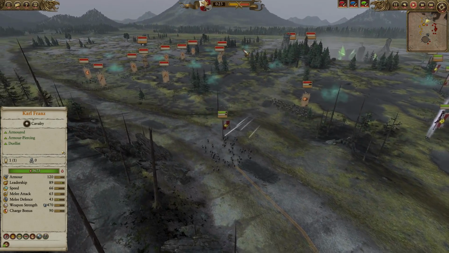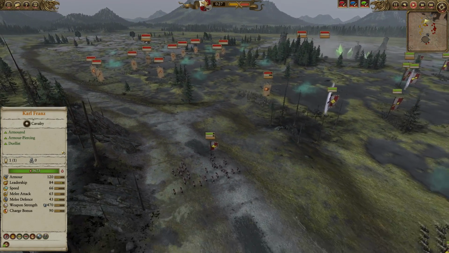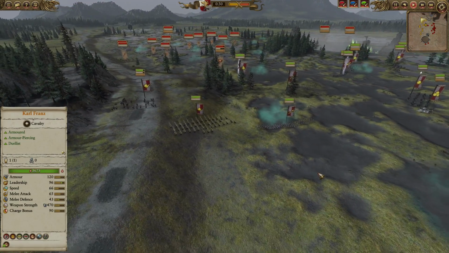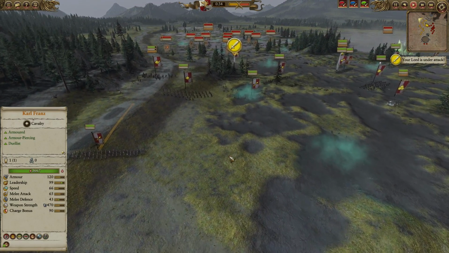They have numbers on their side, and you can see that. Actually, the numbers are about equal, so my bad. I was thinking Norsca really had numbers on their side. They really don't. It's about equal. So like I said, we'll just kind of see how this plays out.